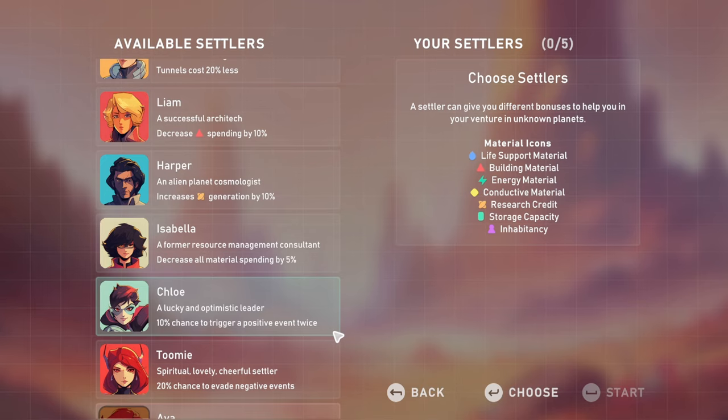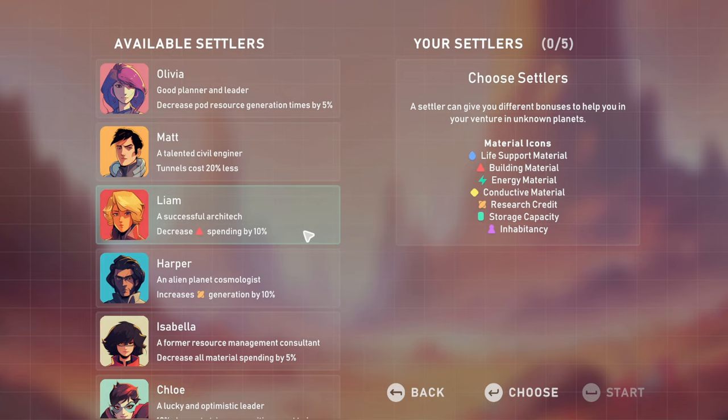Decrease all spending materials by 5%. Alright, 5% is meh. I don't think 5% is that big of a number. Increasing research is good, right? That lets us win faster. And then building materials is reduced by 10%. Decrease all spending materials by 5%. Oh. Tunnels cost less. Life support materials, right? Energy materials. All right, you know what? I'll take this one. I'm not going to care about her.